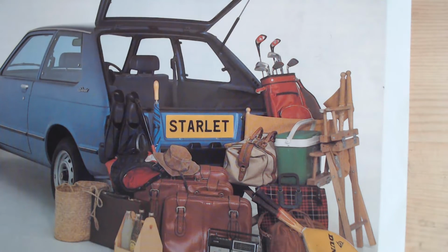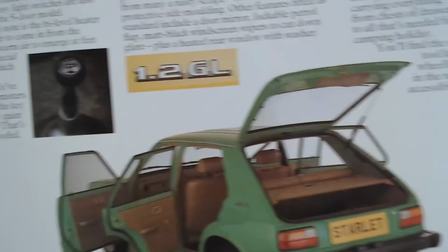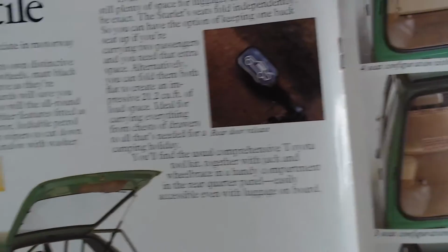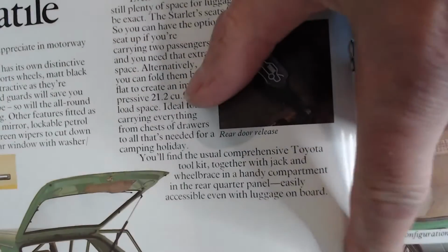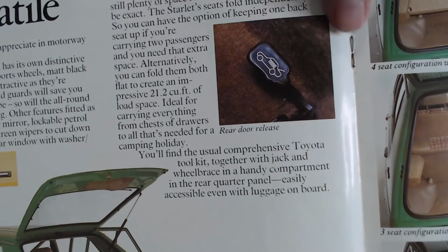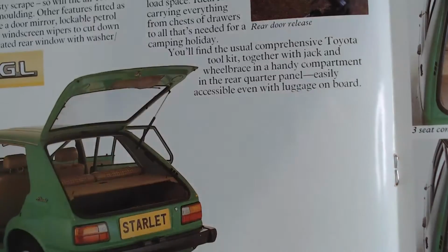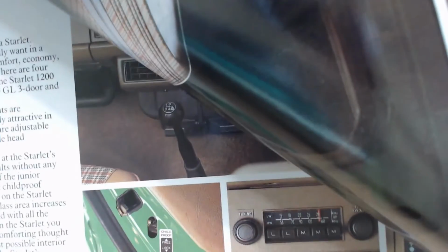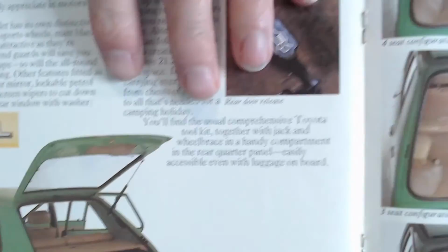Now then, this is where this car brochure gets a bit weird, and I don't know if anyone else out there has got this particular brochure and it's meant to be like this. I don't know, but you can see we're straight into the centre pages. It's got staples in there, so you'd think that was it. But if you open it up from there, you can see that there's more inside. You can't actually open it up, obviously, because it's stapled.